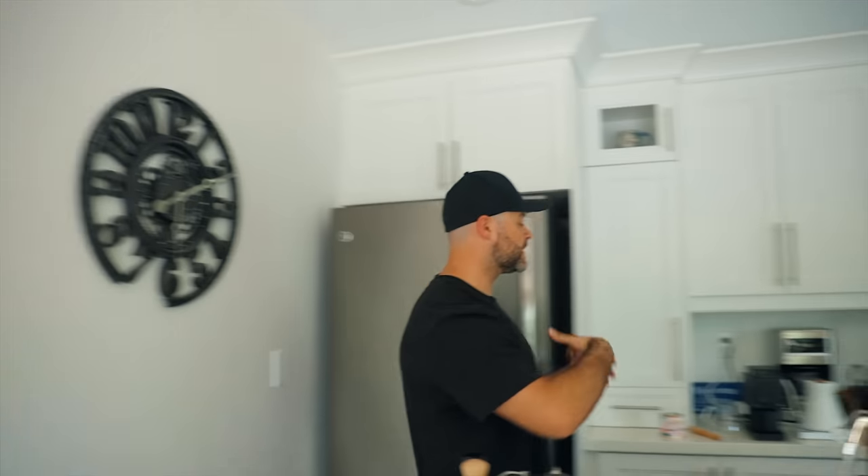Okay, come on in — don't worry about the mess at the cottage. This is normally where I have my brew bar set up, where my family sets up all their coffee stuff. I'm going to show you everything I've been using here. We're going to talk about: number one, what I'm using to grind my coffee; number two, what I'm using to make espresso; number three, what I'm using to make filter coffee; and last, how I'm getting consistent, good-quality coffee similar to what I'd have at home, because water here in Muskoka is pretty terrible quality.